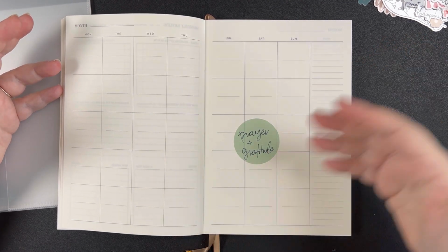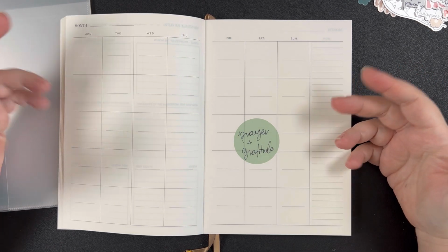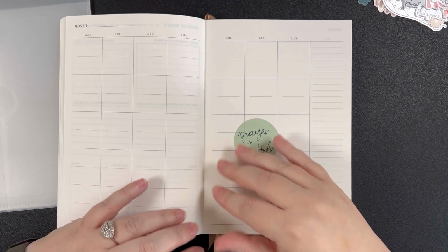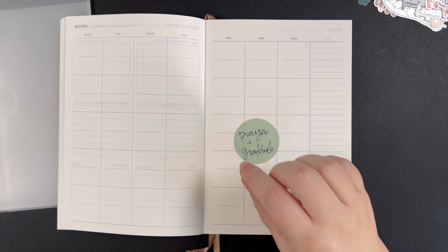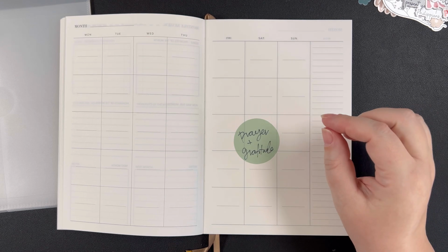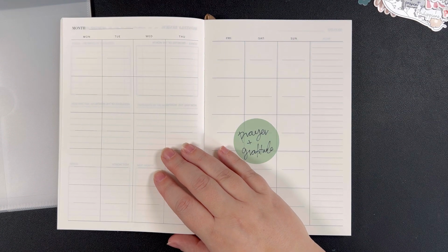You see that God is working in your life and it's not all bad. And so a regular practice of gratitude is important. And I think that because these are the sorts of layouts that I forget to fill out and then I'm like a month behind, if I am intentional about setting aside time every morning to reading and to prayer, that's when I come in here and maybe I write something down.